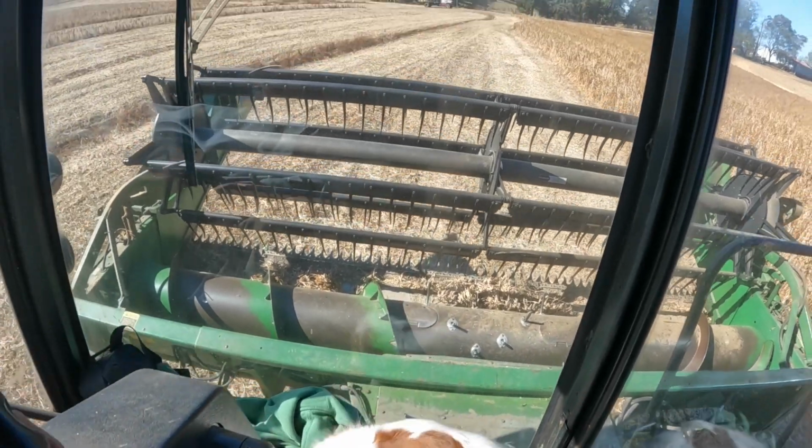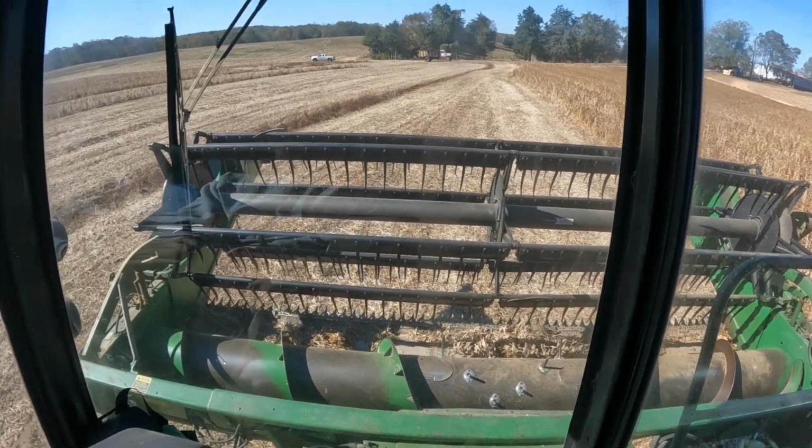Just a little bit left out there from last night. I'm going to see if we can get a couple loads cut today. Maybe get this farm knocked out.